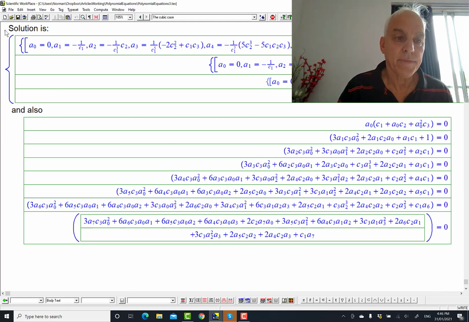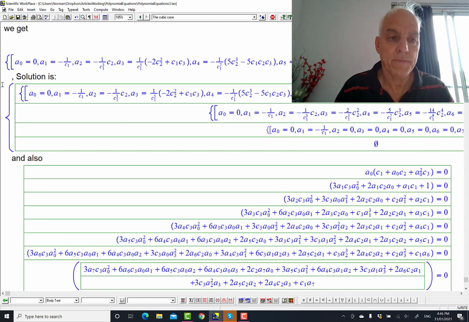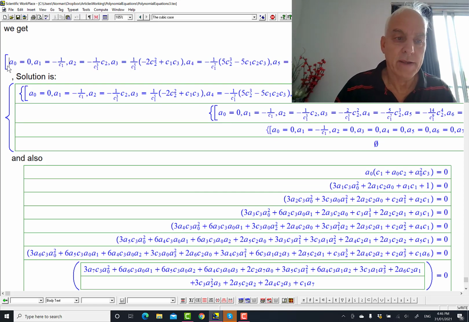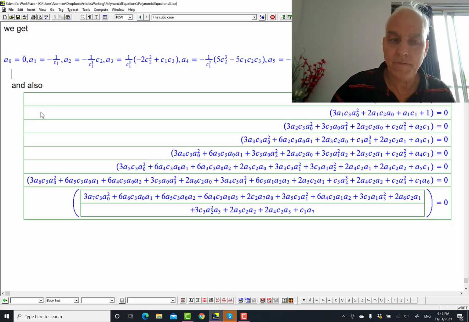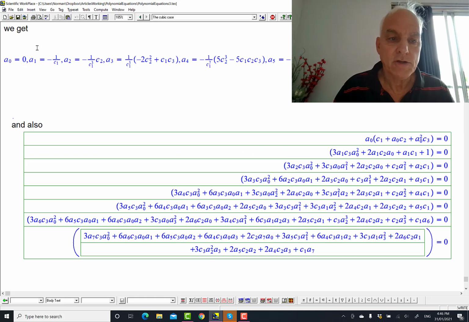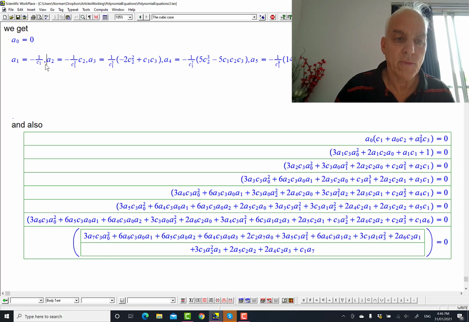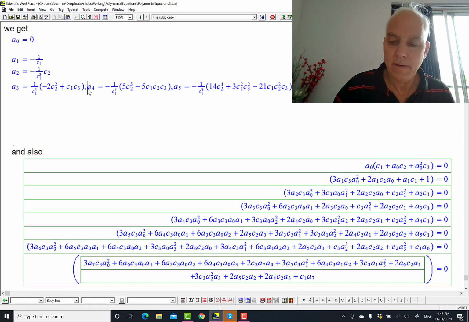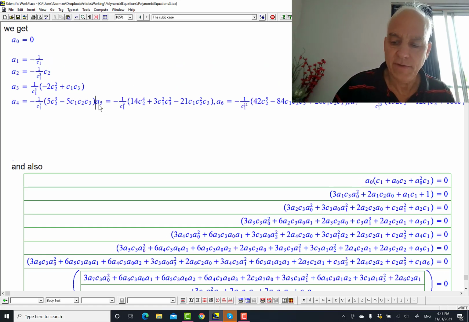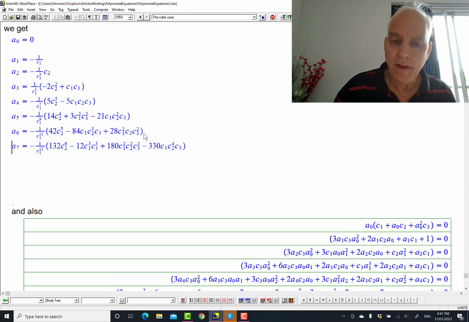We get something here. And I'll get rid of the brackets. And maybe I'll get rid of the solution. And so we can see this. Maybe I will put it in a more organized way, so we can see them sequentially. A3. We can see this is actually quite a lot more involved and interesting than the quadratic case.